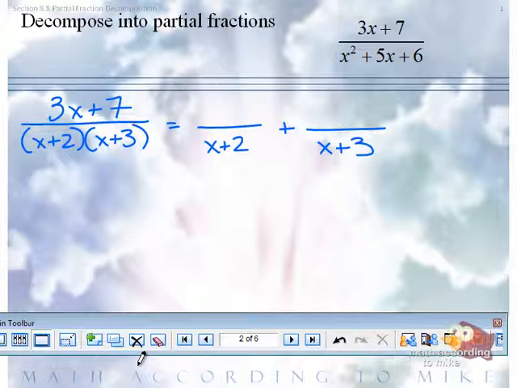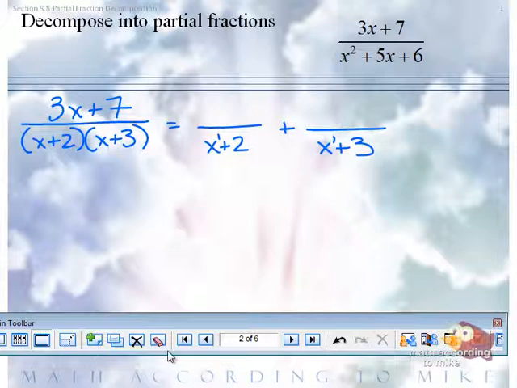The degree of the numerator is 1 less than the degree of the factor in the denominator. The degree of the numerator is 1 less than the degree of the factor in the denominator. Did I say multiplicity at all? No. It has nothing to do with multiplicity. It's all about degree. So I'm referring to this magical number here that we don't write when it's a 1.